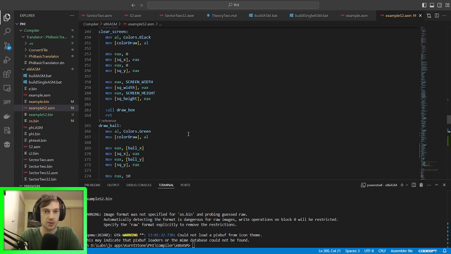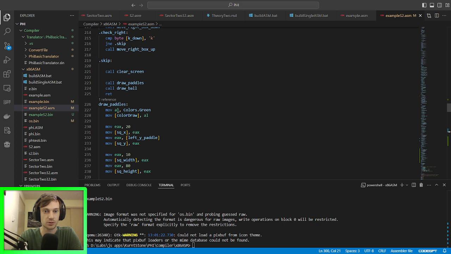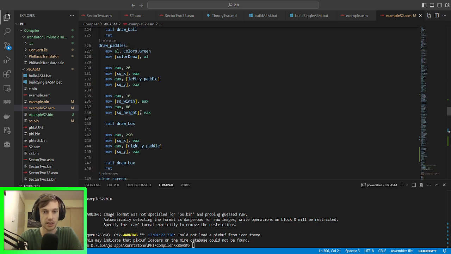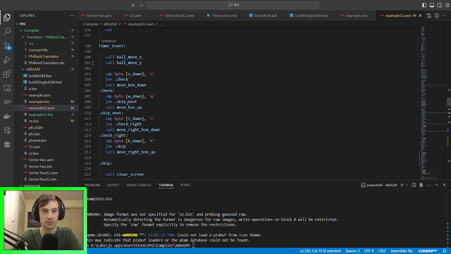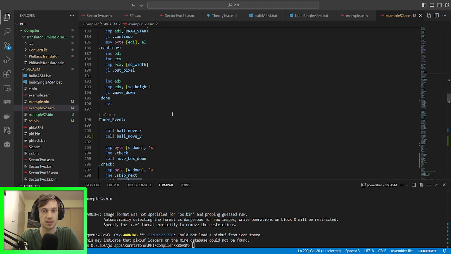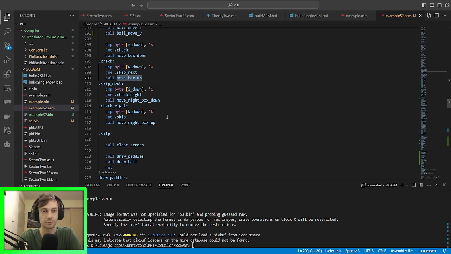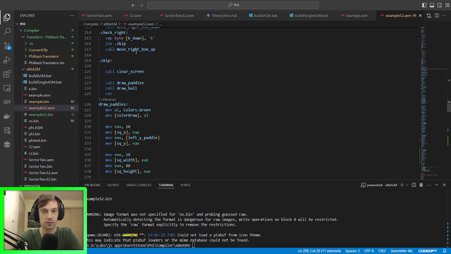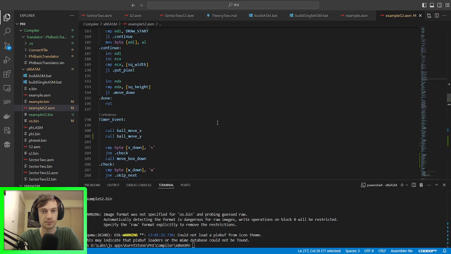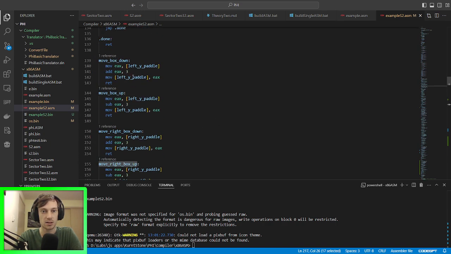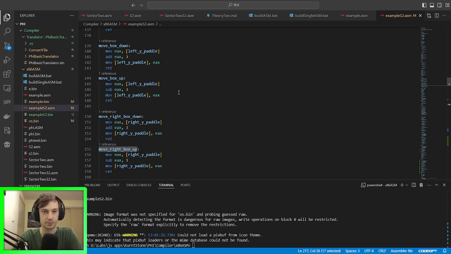Okay, so draw paddles, and then we have move box up, move box down, and move right box up, and move right box down. Okay, so these are the ones we need.